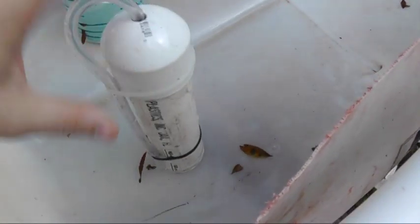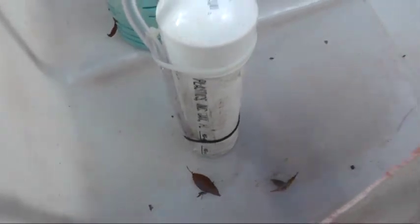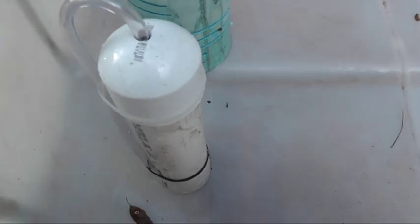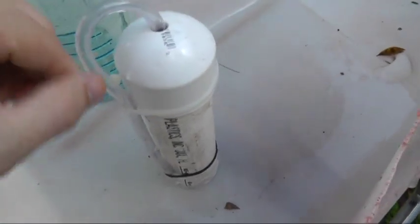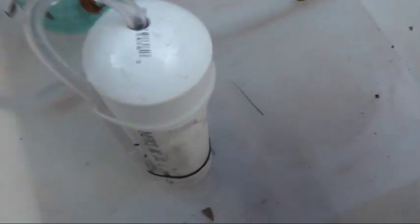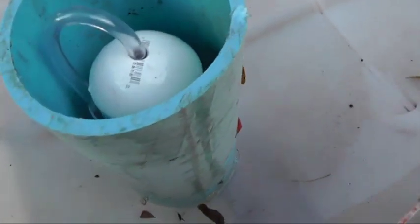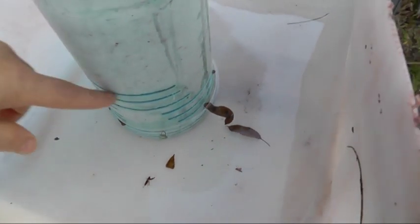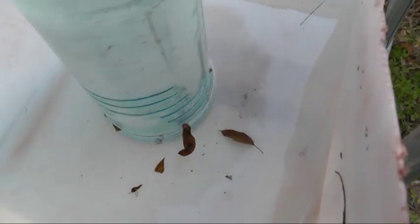I didn't actually create the pieces. I got these from a local guy who had a cool setup — he let me come over to his place, check it out, and it was awesome. I picked up some tips and tricks from him. I got the bell siphon from him. You don't actually have to have this hose on there — you can just have a hole in the bottom — but this helps to make sure it breaks siphon. This keeps the gravel from clogging up around it with roots and whatnot. He mentioned that having slots in here prevents clogging a lot easier than having holes, because individual holes can be clogged a lot easier than a big long slot.